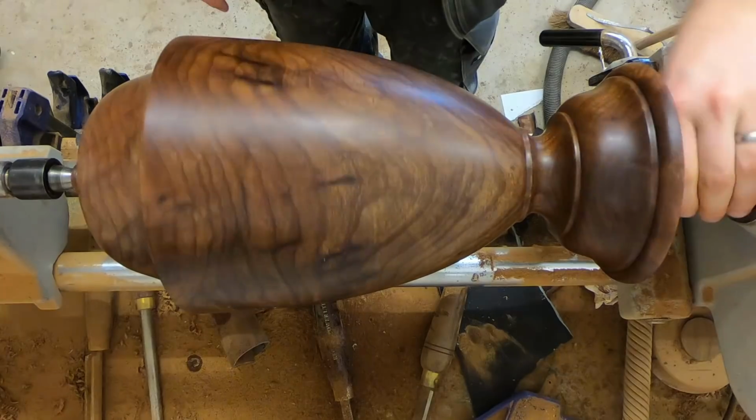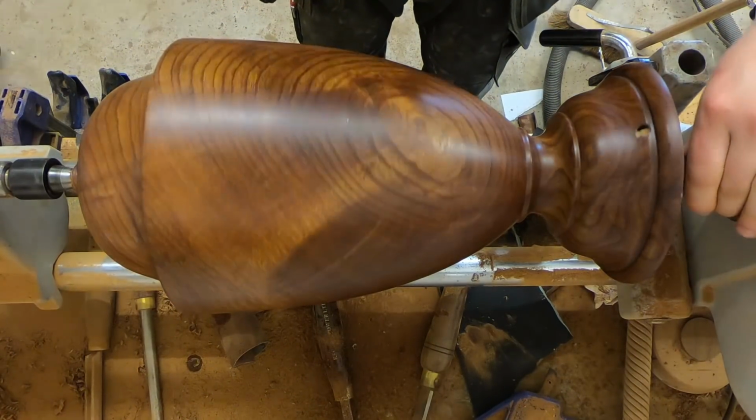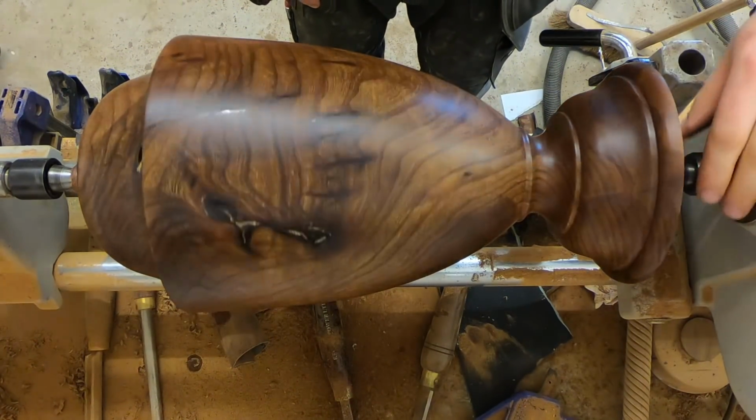Okay, that looks and feels good. So I'll go ahead now and put on the top coat of Hampshire Sheen High Gloss.